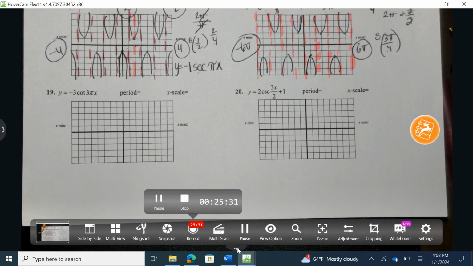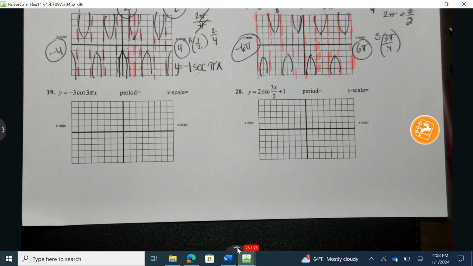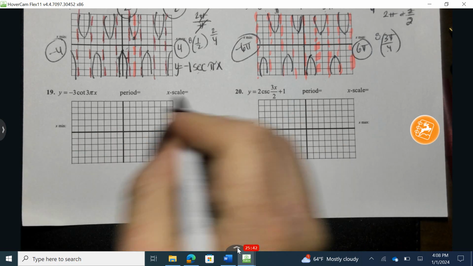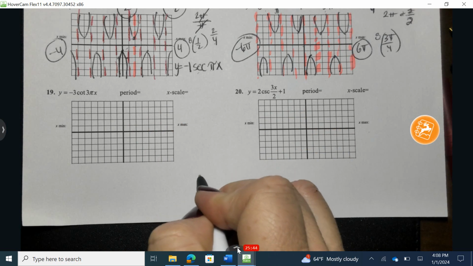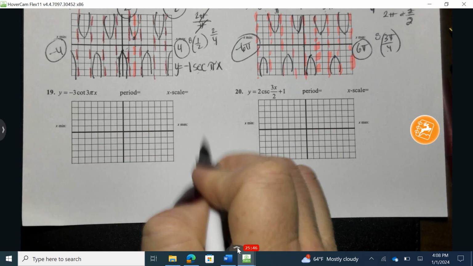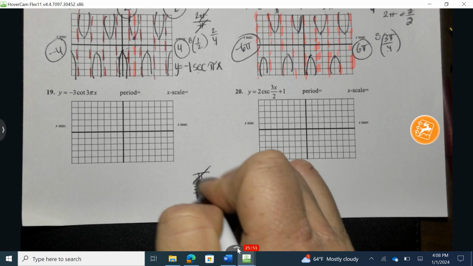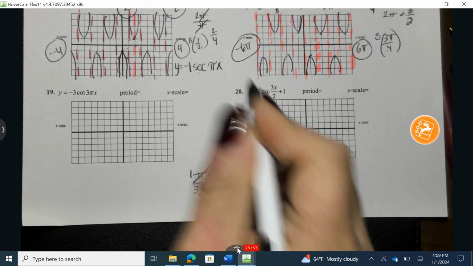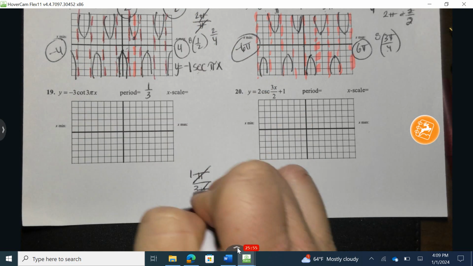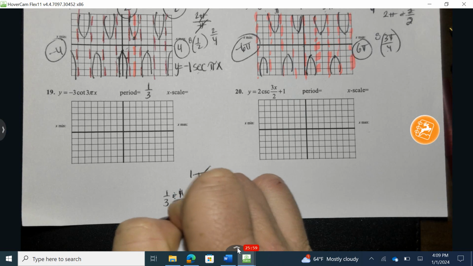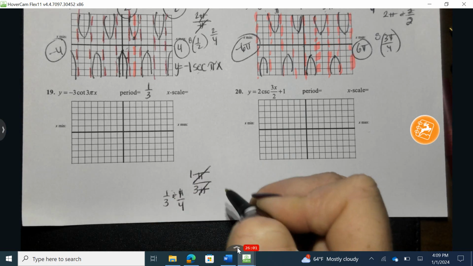All right, so I'm going to revert back to problem number 12. Problem number 12 is going to be the parent function of cotangent. Let's start by remembering that tangents and cotangents, to figure out the period length, I'm going to take pi and divide it by the value in front, which is 3 pi. These are going to reduce down to 1, and I end up with 1/3. 1/3 is the period length. Now I'm going to take that 1/3 and divide it by 4, which means I'm going to multiply by 1/4 to get 1/12.